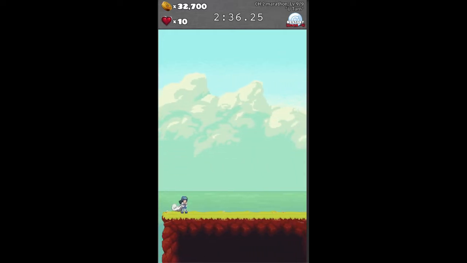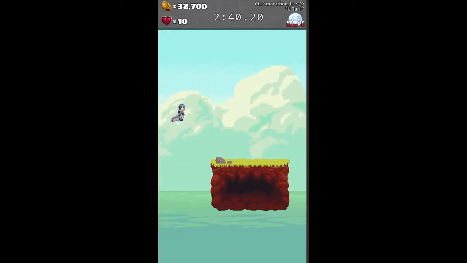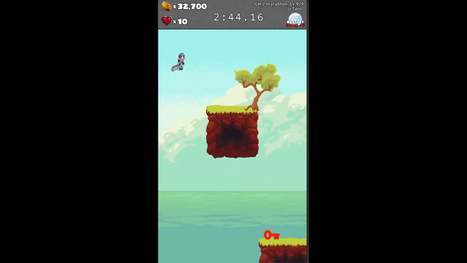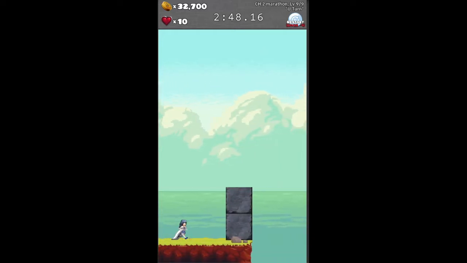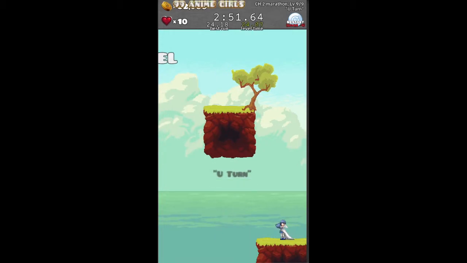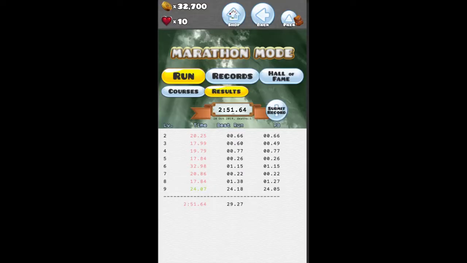The other thing you want to notice is when you do a level, it shows your level splits at the top. The red means you're slower than the previous best, and otherwise you could be the same or you could be faster. And yeah, when you've completed the marathon, it says marathon complete there, and it will take you back to the results screen.